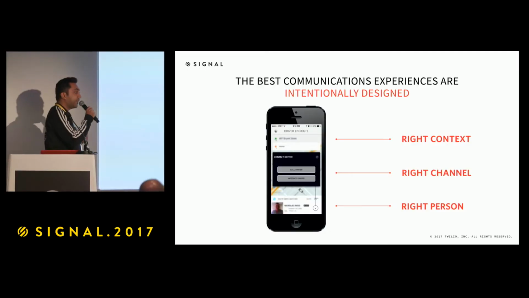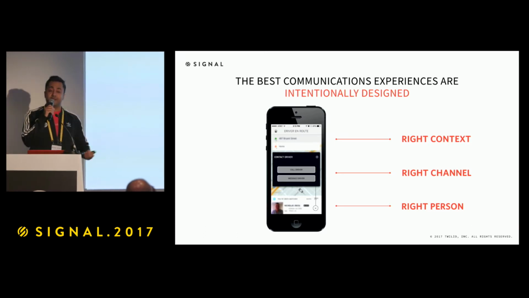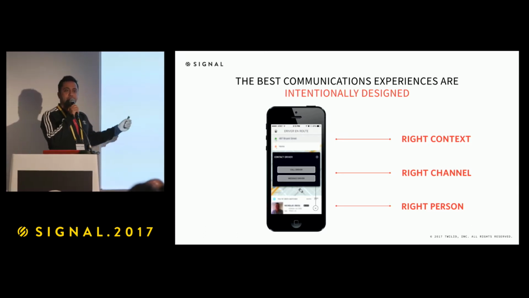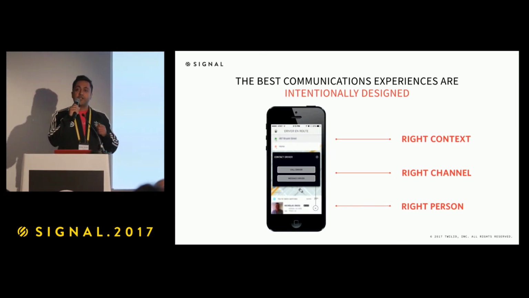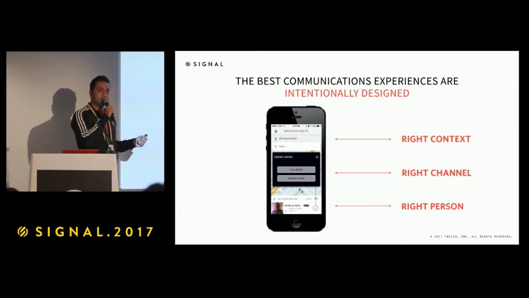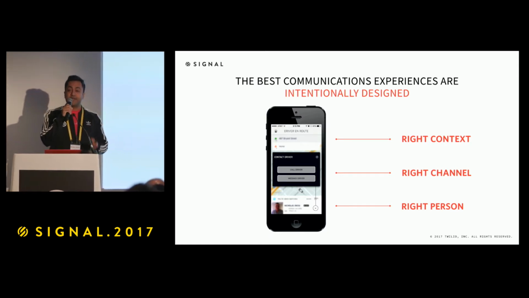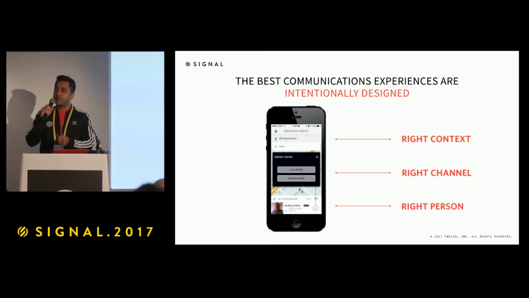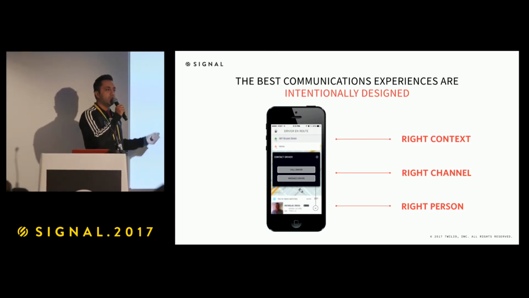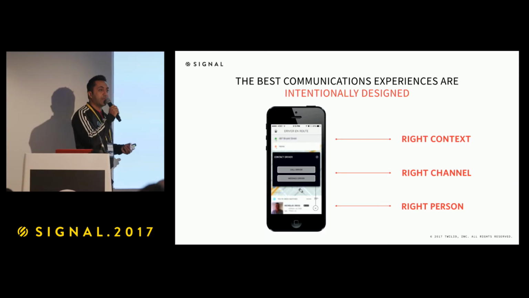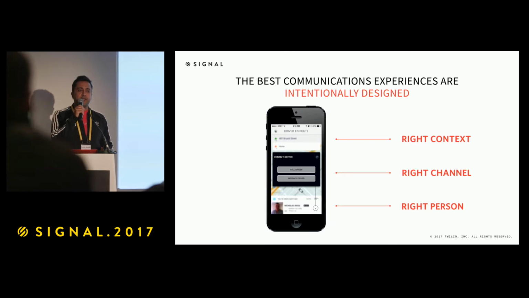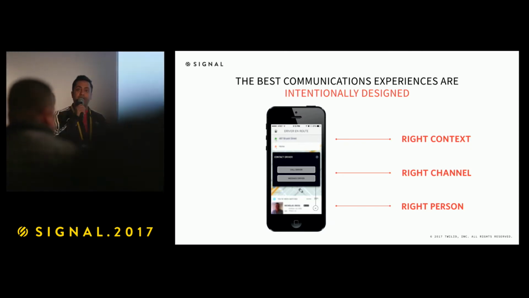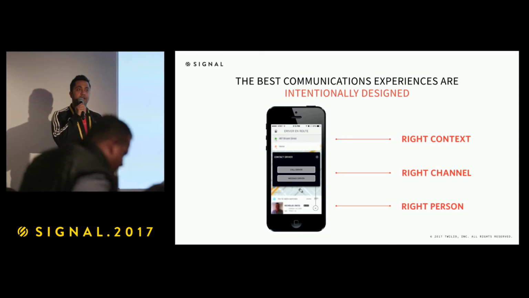At Twilio, we believe that the best customer experiences are intentionally designed. This app may seem very familiar to you. This is the Uber app. If you order an Uber ride and it shows up at your door, if you can't find it, you can communicate with the driver directly through the app, right? You have the context of the app. You can see where the driver is. You don't need to call a switchboard, and then you can choose what channel you want to communicate with the driver. Be it messaging, be it voice, or something else in the future that Uber could offer. But the point here is that Uber has intentionally designed communications as part of the ride-hailing experience.